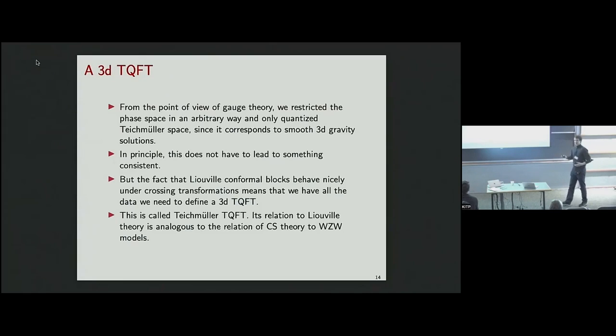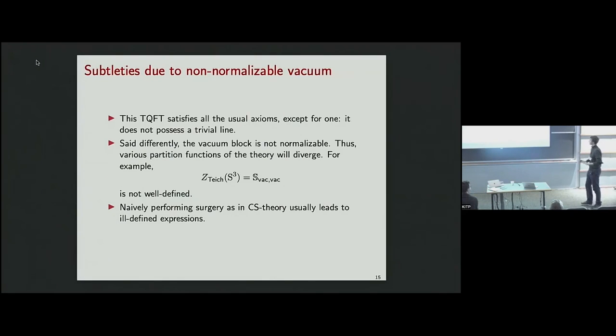So yeah, the catchphrase is that the relation of this TQFT to Liouville is exactly analogous to the relation of Chern-Simons theory with the compact gauge group and the WZW model. So the states of this TQFT are the conformal blocks of Liouville, just as the states of Chern-Simons theory are the conformal blocks of WZW. It isn't quite Liouville because you haven't imposed the constraint between left and right. Well, but it is like the relation of Chern-Simons theory to WZW. The same is true there. So there the states in Chern-Simons theory are just holomorphic WZW blocks, but there's no mention of left and right movers. So I'm not claiming that they're equal or something.